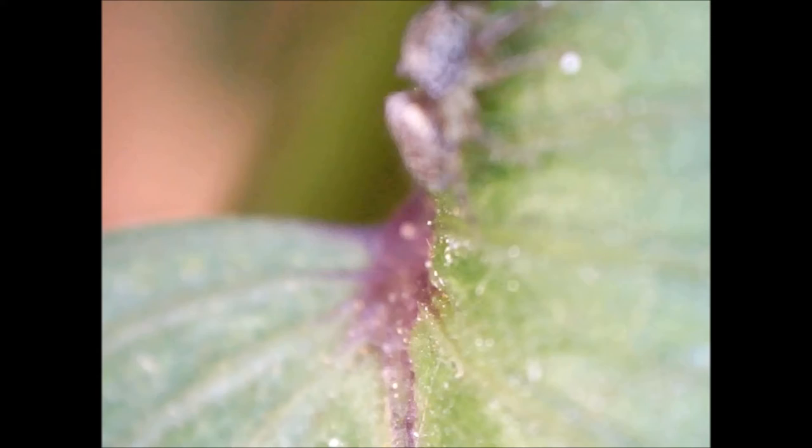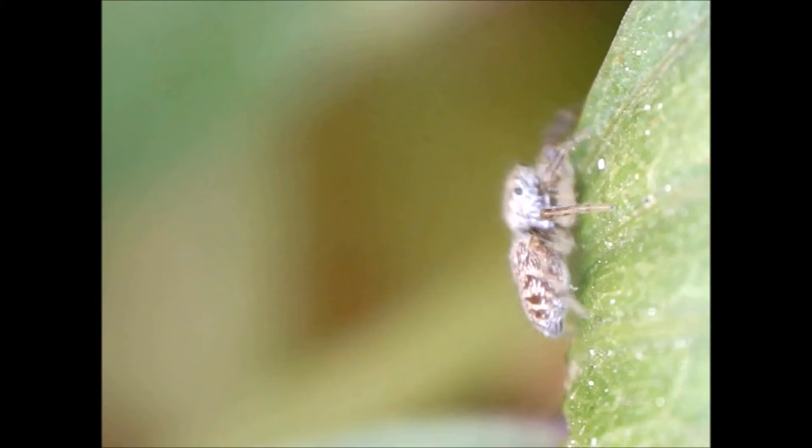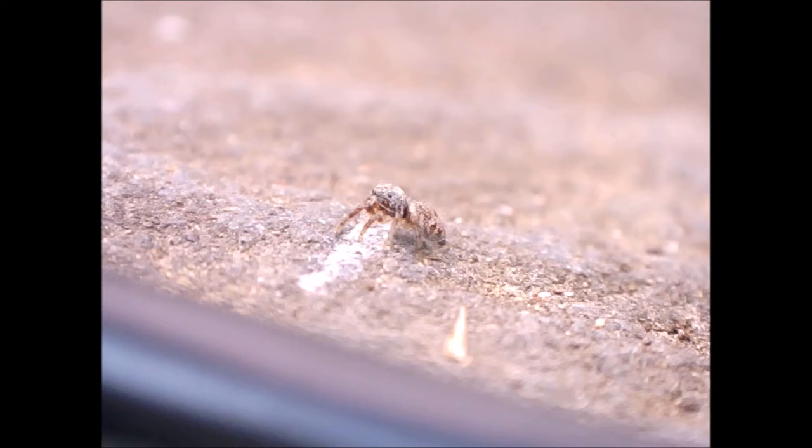Both their book lungs and the tracheal system are well developed, and they use both systems, bimodal breathing. Jumping spiders are generally recognized by their eye pattern. All jumping spiders have four pairs of eyes, with one pair being their particularly large anterior median eyes. In addition to using their silk for safety lines while jumping, they also build silken pup tents where they shelter from bad weather and sleep at night. They molt within these shelters, build and store egg cases within them, and also spend the winter in them.